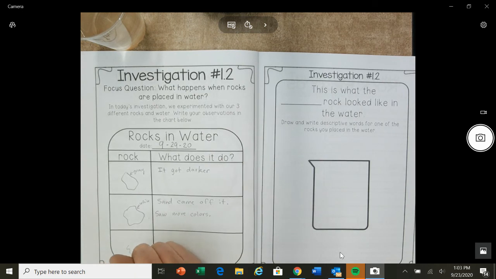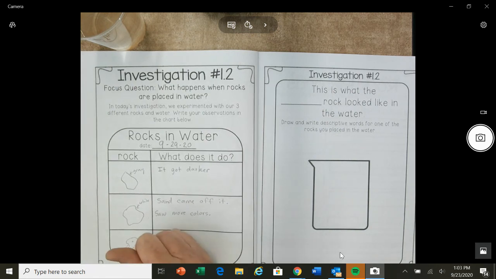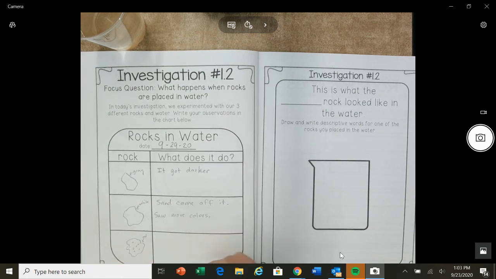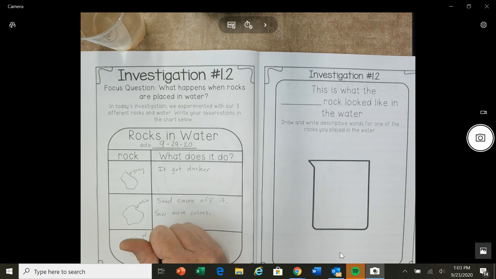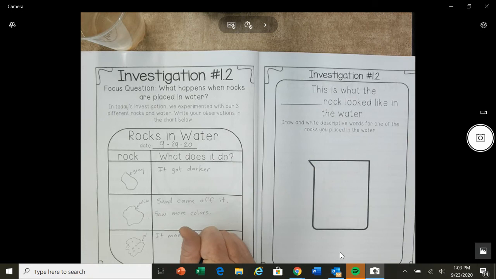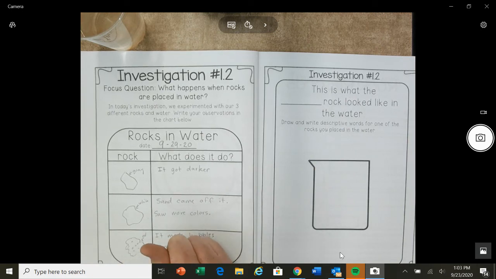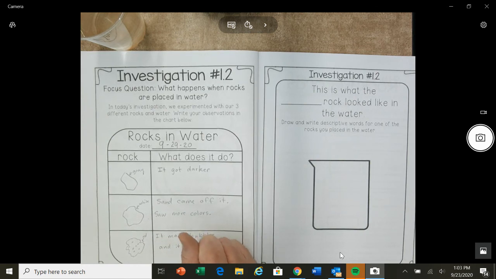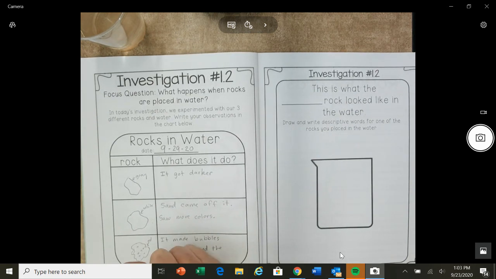This is our scoria rock. It's our red rock. And what we saw with this is it made bubbles, and it turned the water red, or brown, I guess brown.